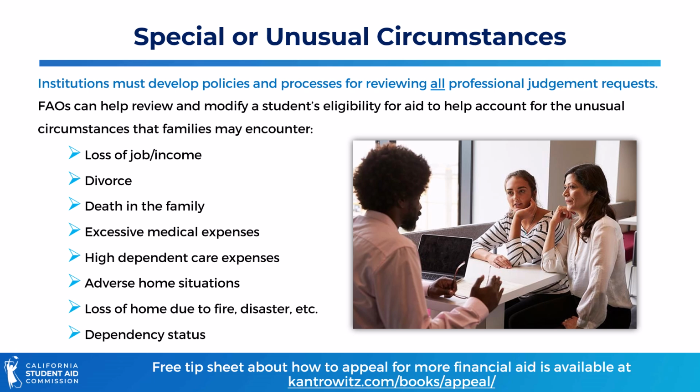Colleges have the authorization to override any data that no longer applies, and with so many families experiencing job loss during the pandemic or the loss of homes during wildfires, many students qualify for special circumstances, so this is a very common practice right now. Effective in the 23-24 academic year, institutions must review all professional judgment requests from each student, so schools will need to have policies and procedures that allow for that.